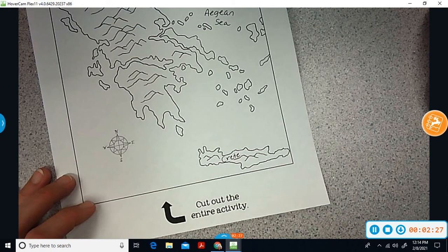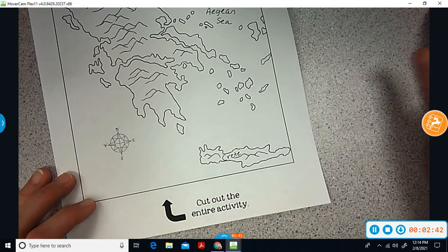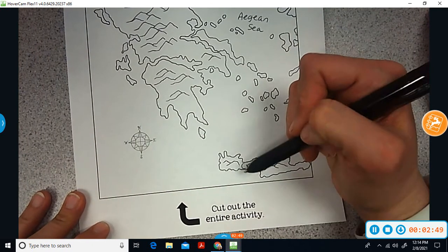Is it the story? There's people, and it had a child, and the child was half bull, half human, and they disowned it, and they locked it inside of a maze or something? Yep, the big maze, yep. And we'll be watching that story later when we talk about mythology. Yay! So there's a sea here, and it's named after that island.